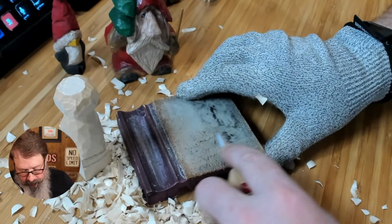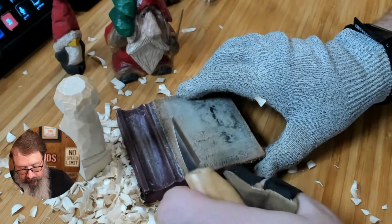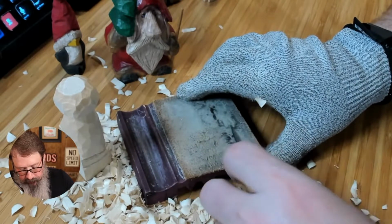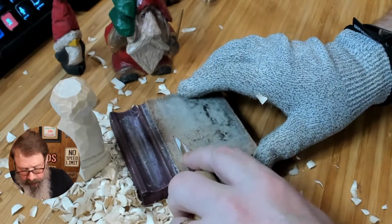I'm doing it at a little bit of an angle. It's taking off just a little bit of that metal and honing it, bringing that edge back to be true. Now they have a lot longer strops that a lot of people use. You'll see them go like the old razors, old barbers did. I have a couple of those.